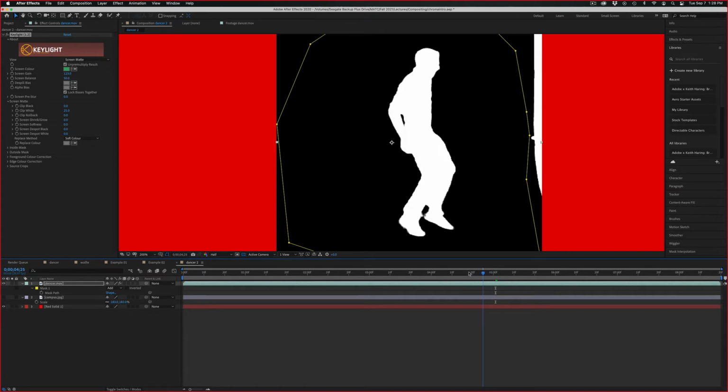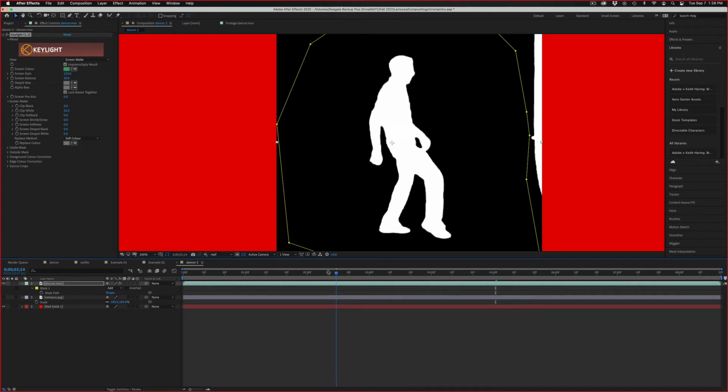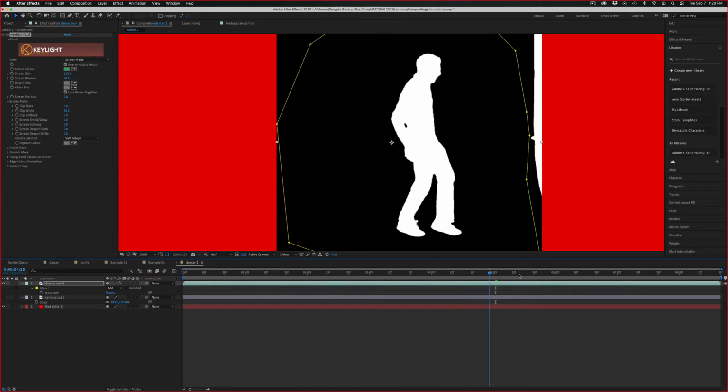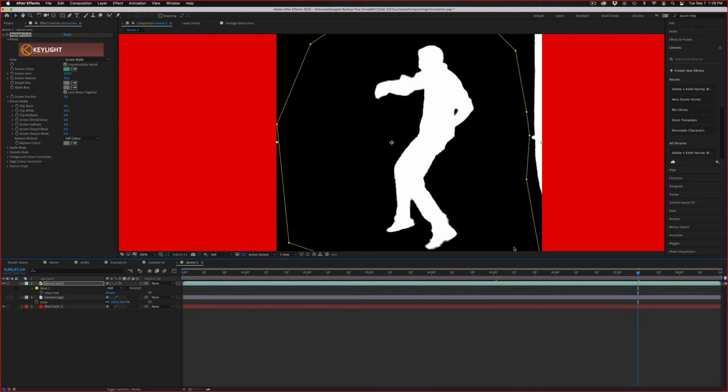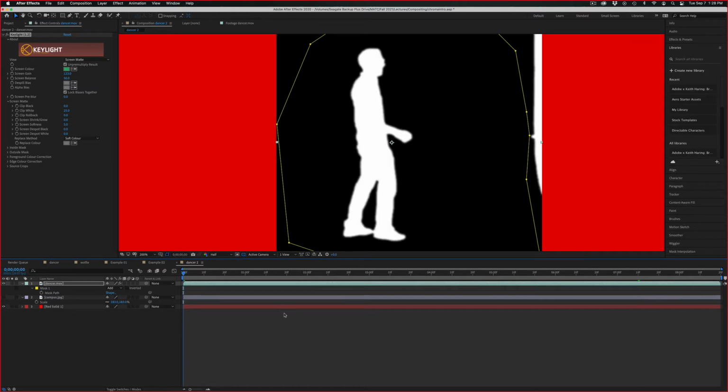Now that's just that frame, so you do want to scrub through and make sure that works throughout. And there are going to be issues with motion blurs and things like that, and we can adjust screen softness and give it kind of a feathered edge, which can help with Wolfie. We're definitely going to want a feathered edge because he has nice soft fur. And it's actually not that soft. It's kind of creepy if you've ever been near the mascot, but let's pretend it's soft.